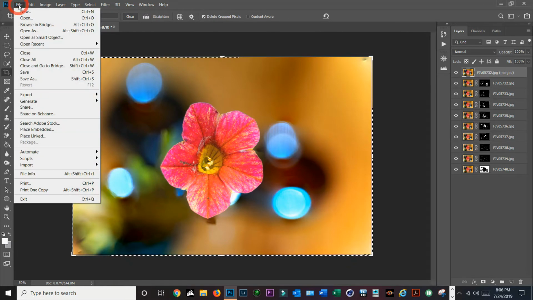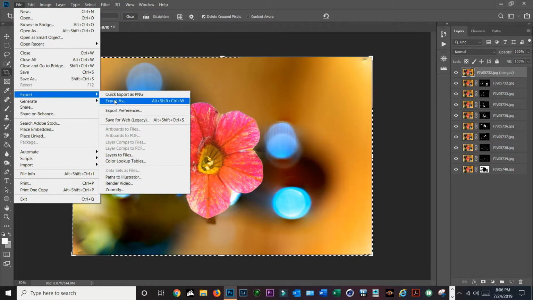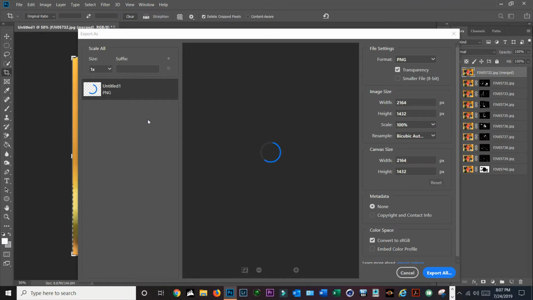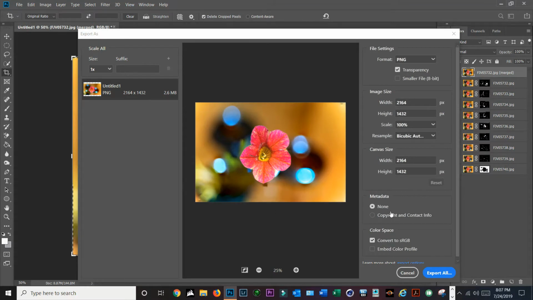You just highlight that top photo, and you can just go to File, Export, and do Export As. And here you can select the photo, select your settings. John mentioned this in the class.